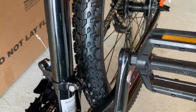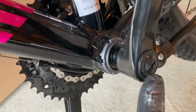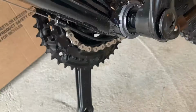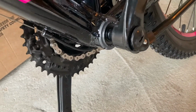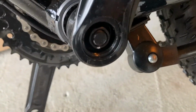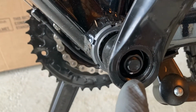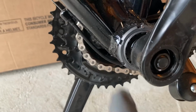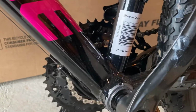Again, once you tighten all of this, you're going to do the same thing with your other pedal. The other thing you want to make sure is to remove this dust cap right here. And once you remove the dust cap, you're going to actually use a wrench to tighten this as well. You use a 15 mil socket for this to tighten the actual axle right here for the pedals. So you're going to do that after you install the pedals.